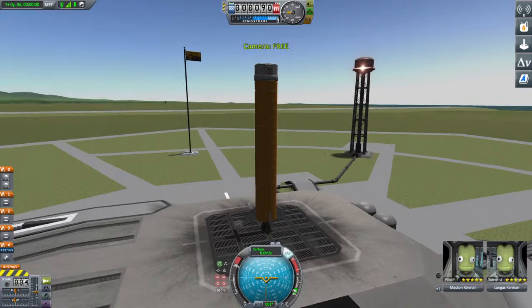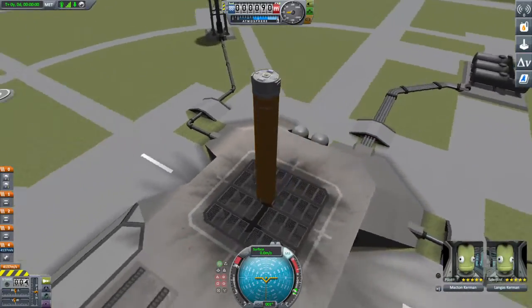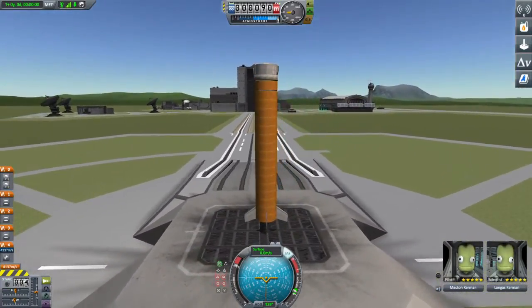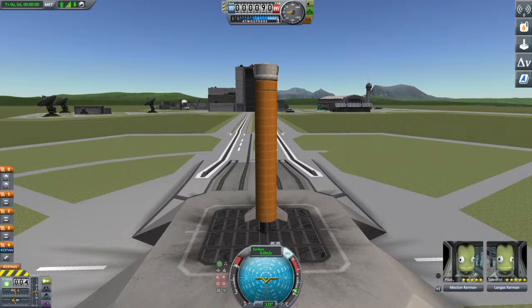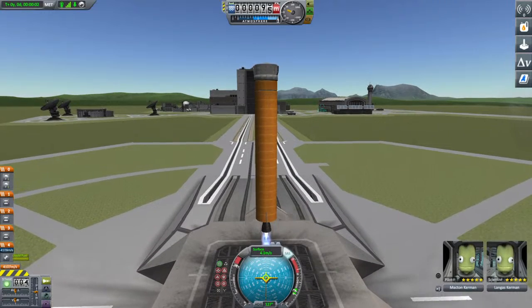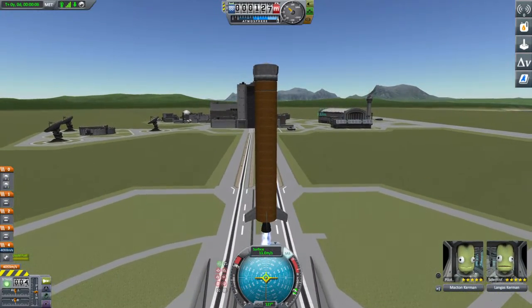All right, let's change the camera angle. Yep, looking good. And let's launch this puppy. Contact. So we're going to burn nice and steady here for a little bit.